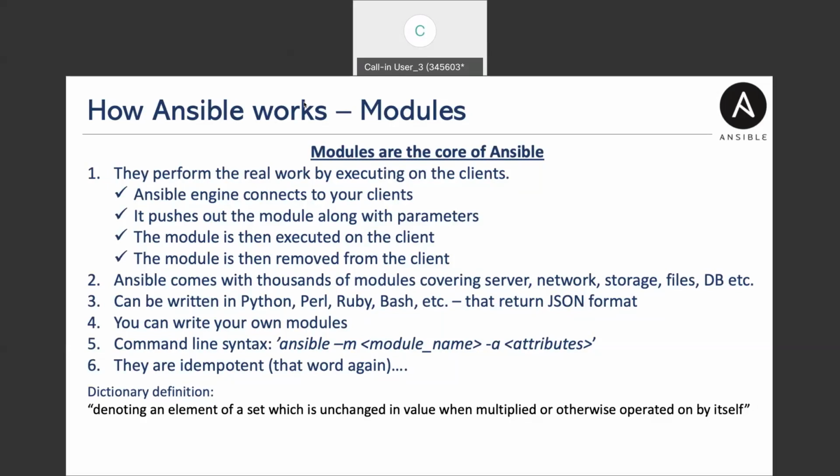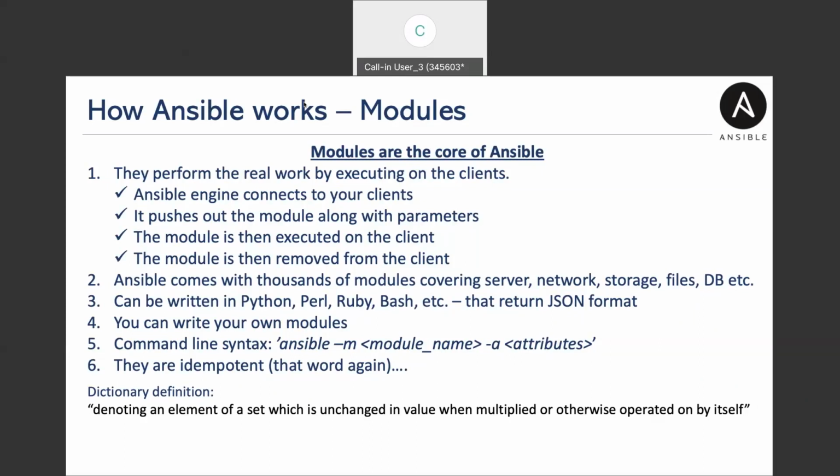You can write your own modules if you want, and one of my colleagues in the US has written quite a few. He's taken some of the ones that we'll be looking at later and rewritten. In fact, Rich on the call has taken some of the NIM modules and rewritten them for our own use. So they are Python. If you've got a bit of Python experience, you can copy them, you can edit them, and you can place them into your own module library.